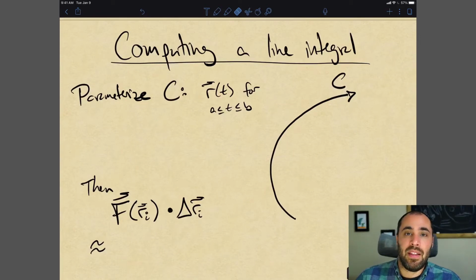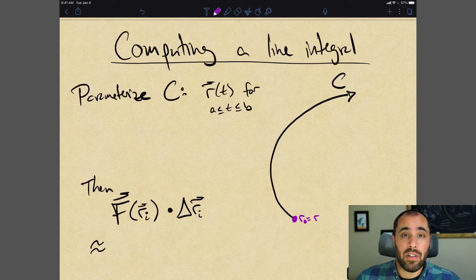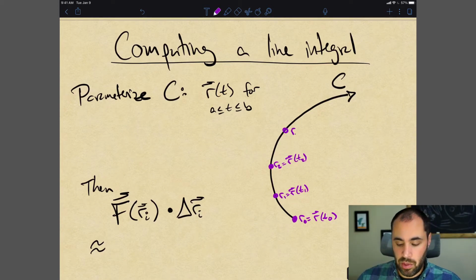Yeah, in this video, I'll show you how to actually compute a line integral through a vector field. So remember, we integrate a vector field along a path C. That's like our region of integration or our interval of integration. And we saw previously with this Riemann-Sum-like idea that we can break up our line C, our path C. So we'll do that here.